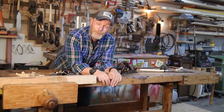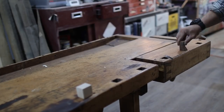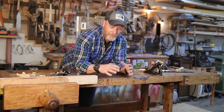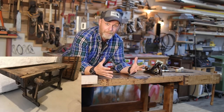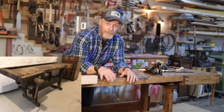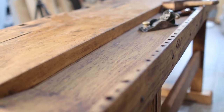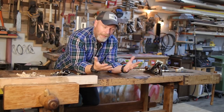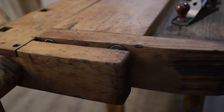So there you go guys, this beautiful workbench is finally finished. After 10 months of working on it and other projects getting in the way, it's finally done and functional. This workbench was actually the very first thing that I ever put into this shop. And the shop wasn't even a shop yet, it was just the basement. And I had it down here with the intention of restoring it. And after such a long time, it's finally done. So I did some research on this workbench, and it turns out that this was a cabinet maker's workbench from the late 1800s, early 1900s. That puts it at over 100 years old, and now it functions like it used to.